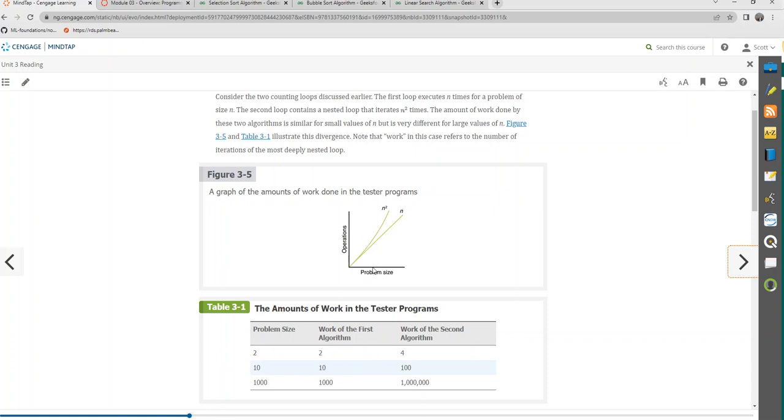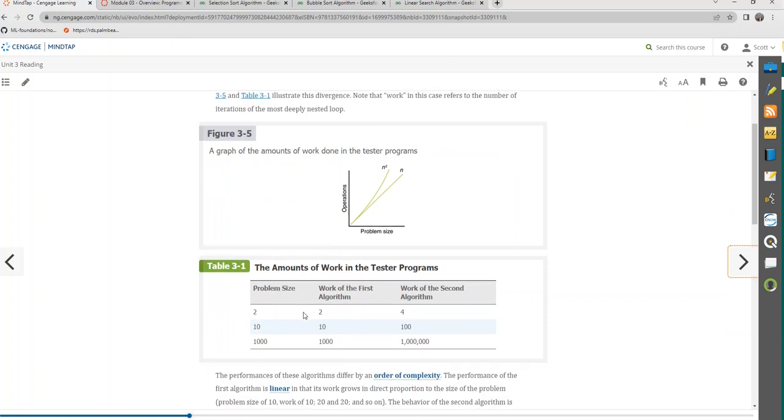So if the problem is 5 in length, it's 25 high. 10 in length, it's 100 high in the y-axis. That grows really fast. Or we'll say it gets ugly really fast. And if the problem size, or n, is really, really, really big, then it's getting very, very high when it comes to the number of operations that are taking place.